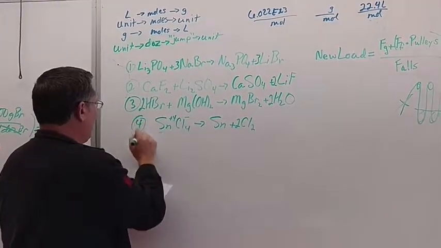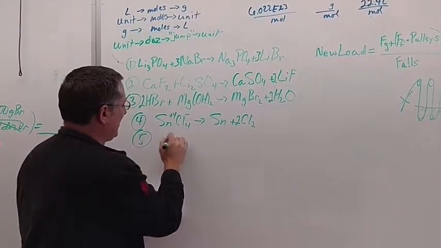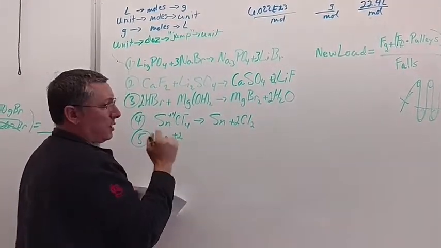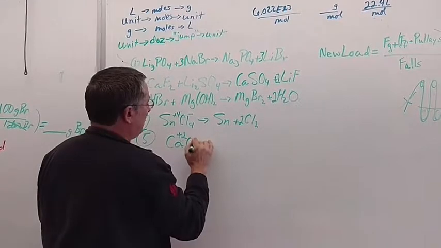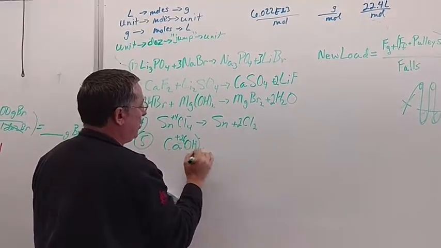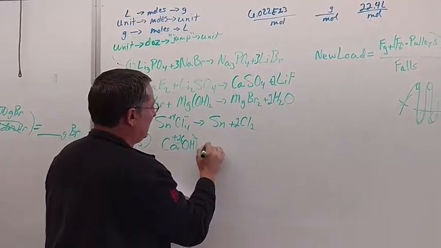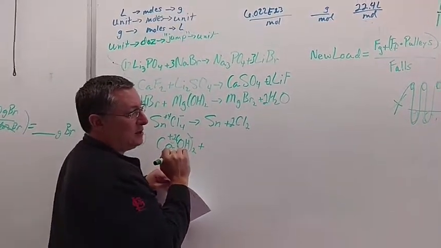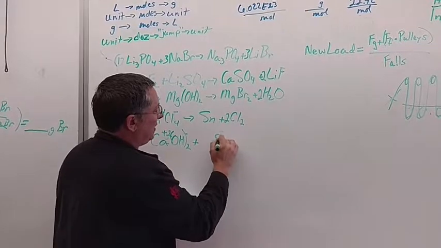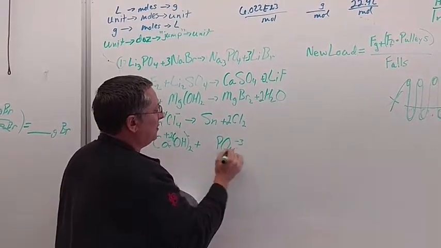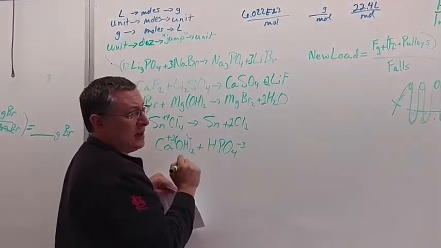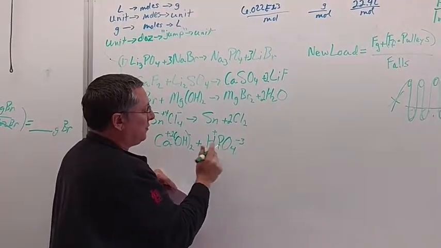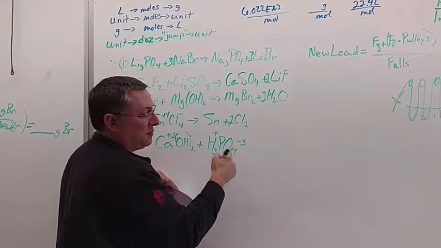Number 5 says calcium hydroxide. Calcium on your periodic table is +2. 2 on your ion chart. Hydroxide is -1, so we'll need 2 of those. Plus phosphoric acid. If you look at your acid naming notes, phosphoric acid uses phosphate. Go on the ion chart and look at the bottom. Uses phosphate. On your ion chart, that's PO4 -3. Acid means H, it's an H giver, so it's got to have some H's to give. H's are +1, so we will need 3 of those so that we have +3 to balance a -3.